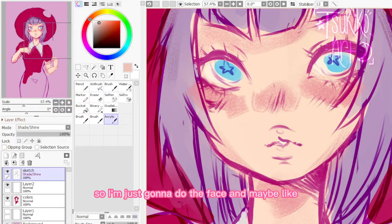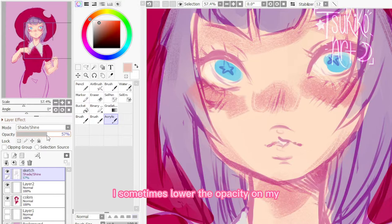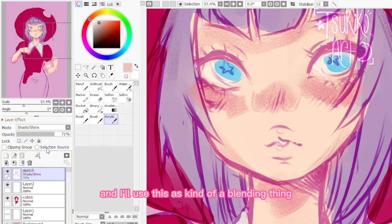I'm just going to do the face and maybe the hair area just for the sake of this tutorial, to keep it nice and quick and concise. I sometimes lower the opacity on my sketch layer, and I'll use this as kind of a blending thing as part of my process here.